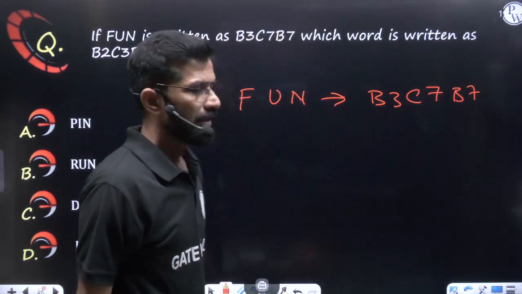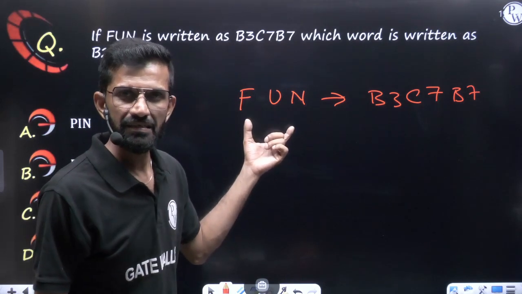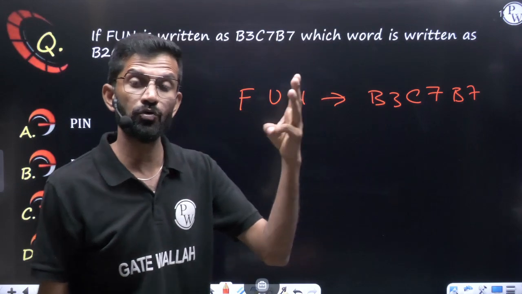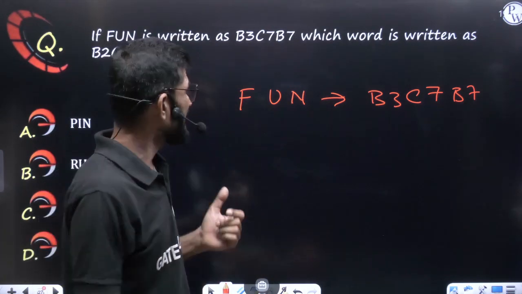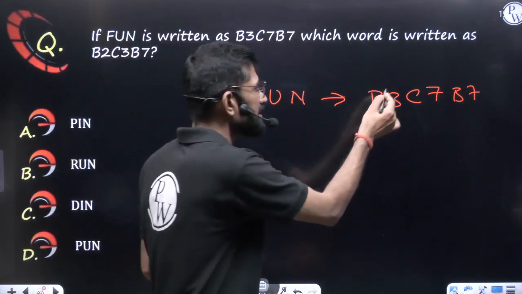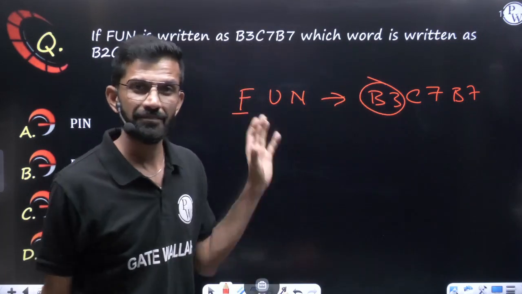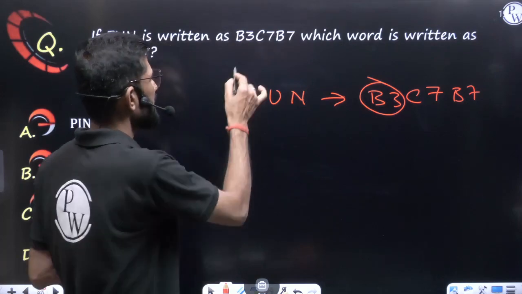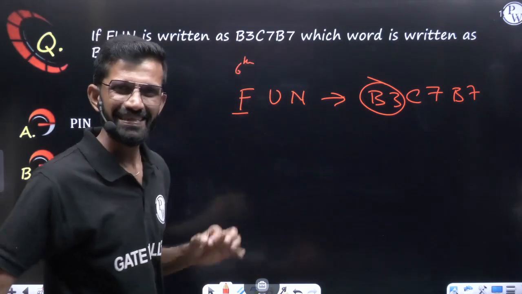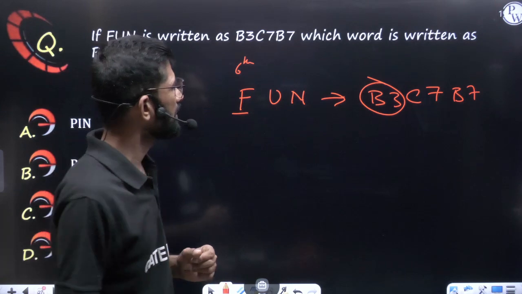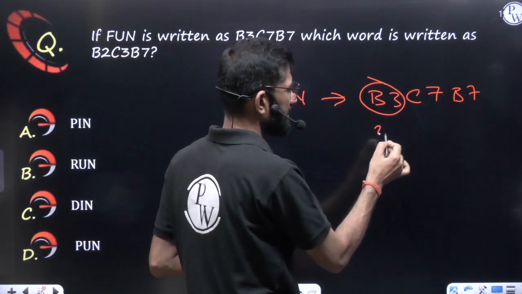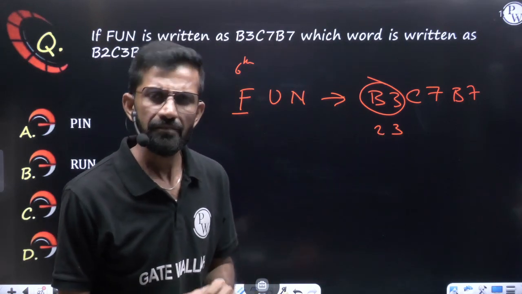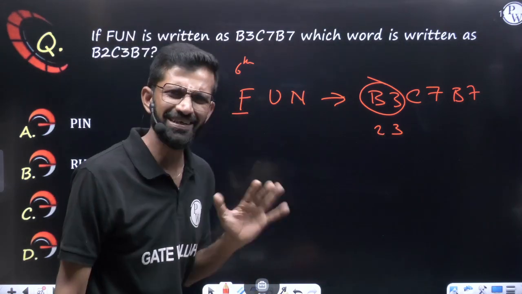Now, you can see it is a 3-letter word. And in the code, you can find 3 letters and 3 numbers, total 6. So, can I say that for every letter, they are using 2 things in the code? F is actually the 6th letter. E, F is the 6th. B3. B is the 2nd letter, so 2 and 3. 2 plus 3 is 5. 5 plus 1, 6. We can understand it in this way.